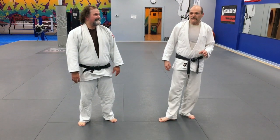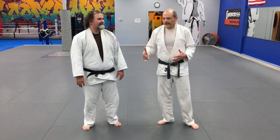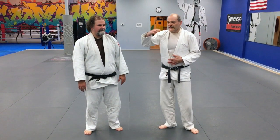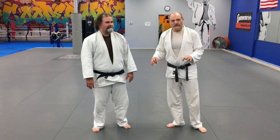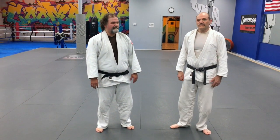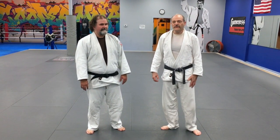Now, Ushiro Gatame is sometimes in BJJ videos called Ushiro Kesa Gatame. It is not Kesa Gatame, because there's no scarf hold, there's no neck involved, and kesa means scarf. This is Ushiro Gatame, which means backwards hold. It is a hold that comes up a lot in BJJ, very effective, one of the most difficult holds to get out of.